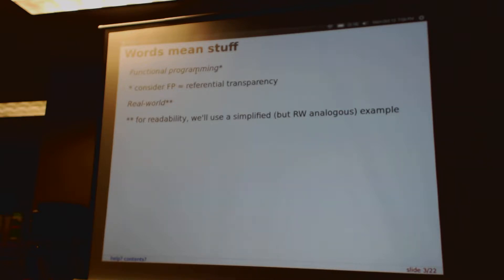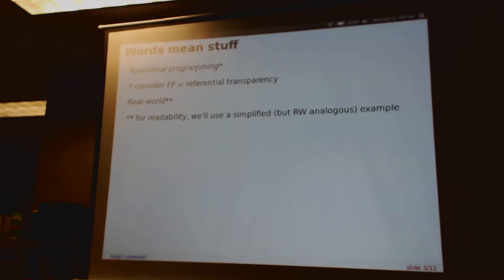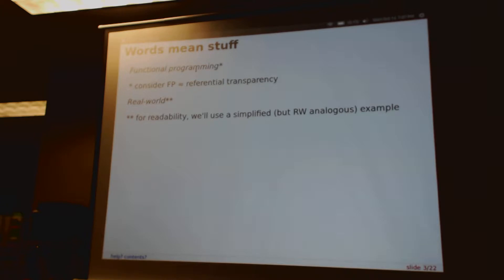A simple example to solidify this: imagine you have a function that adds two numbers — add takes x and y and returns x plus y — but also in your function body, you print something to the screen, like 'I'm adding x and y, here's the result.' That function would not be referentially transparent. You might have val x equals add of one and two — the result is three, but it also has this side effect of printing to the screen. So if you were to replace all those function calls with just three, your code is actually different, because those printlns are no longer happening. With referential transparency, we disallow this, and this opens up lots of nice doors — when we see a function call, we know it means exactly its output and nothing more.